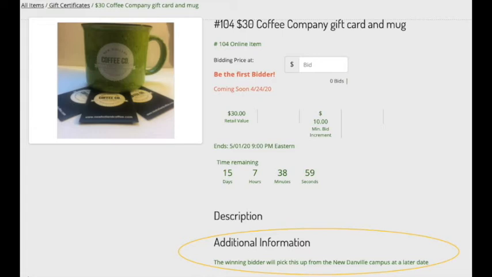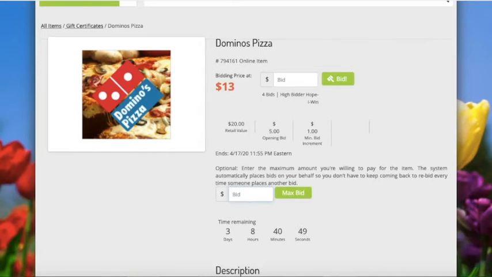Since the Lancaster Mennonite auction is not currently live, I will demonstrate the bidding process using an item from a different auction. Since this item is already live, additional information is visible. In this case, the current bidding price is $13. The retail value is listed at $20. An opening bid was set at $5, which has already been exceeded but would have been the minimum for the first bidder. The $1 minimum bid increment indicates that the current bidding price must be outbid by at least $1. It is also possible to see the number of bids that have been placed on this item.